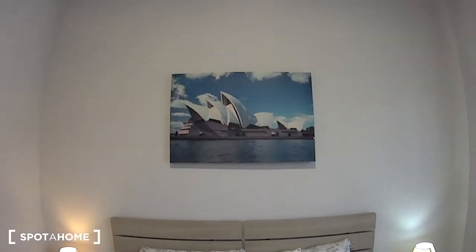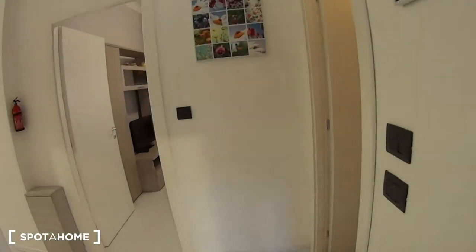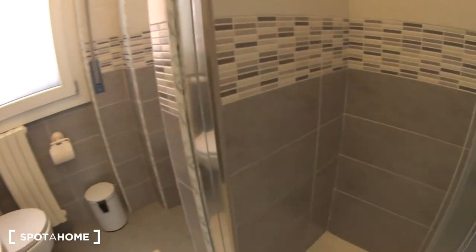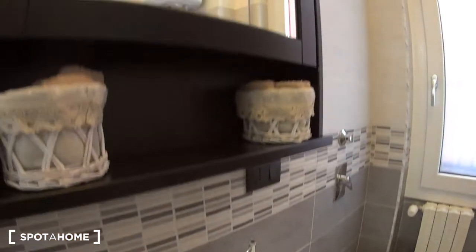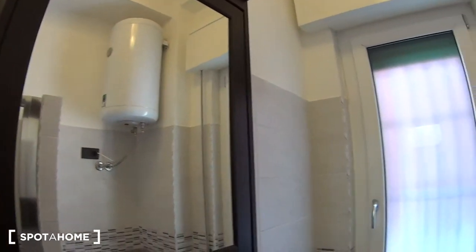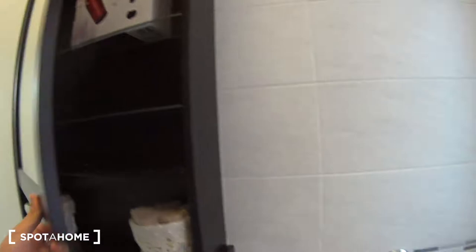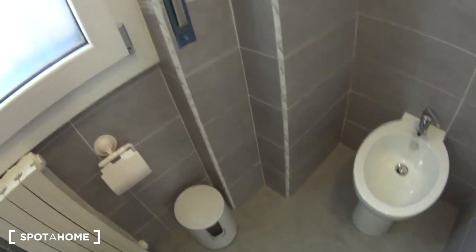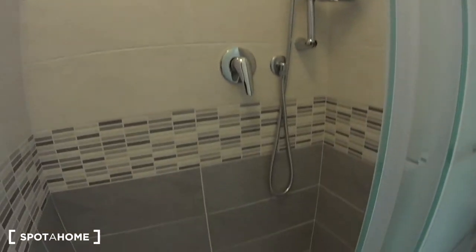On the side here we find a bedside table, a nice wooden headboard, and a picture from Sydney on the wall, a puzzle from New York here. Now proceeding back through the corridor we can show you the bathroom, which is small but modern and fully equipped. We find a sink, a nice cabinet on top of it which has a built-in mirror with some room inside with shelving. We still have both toilet and bidet with a little window here for ventilation.